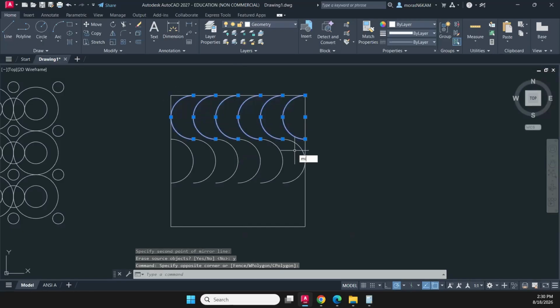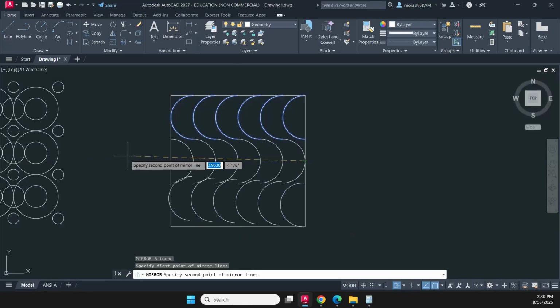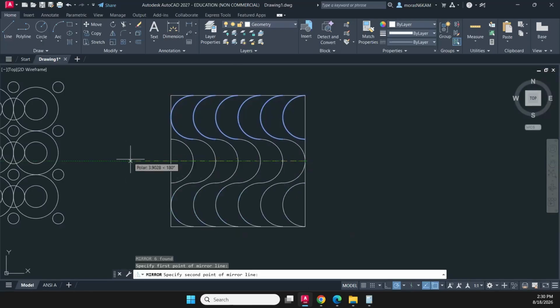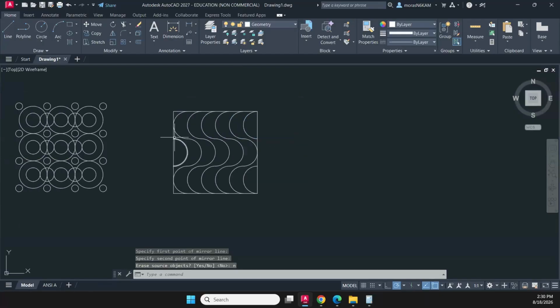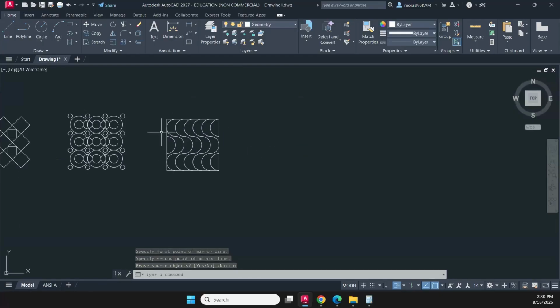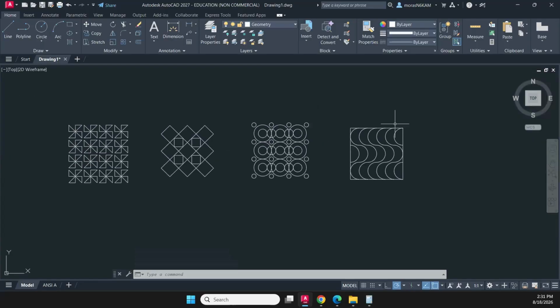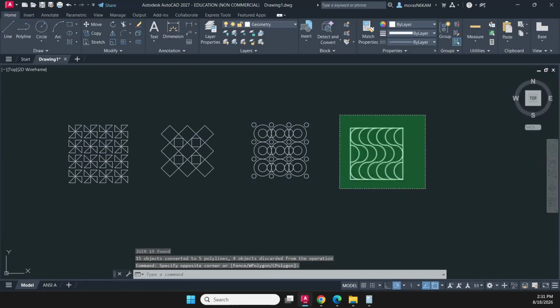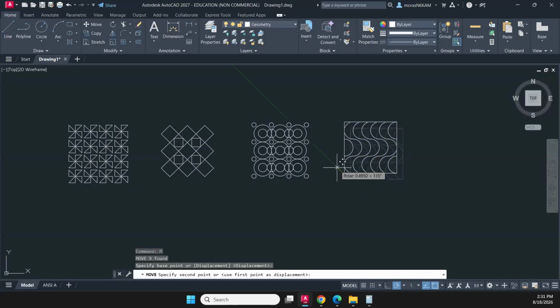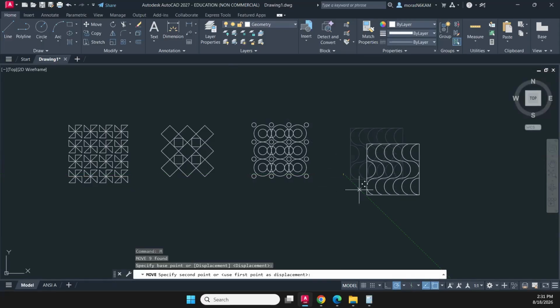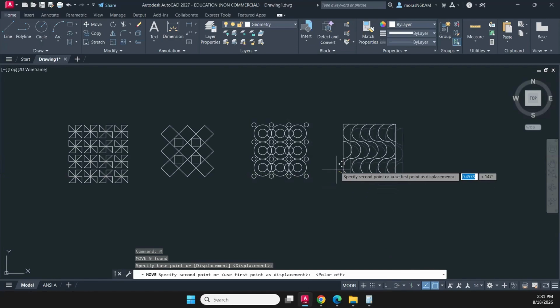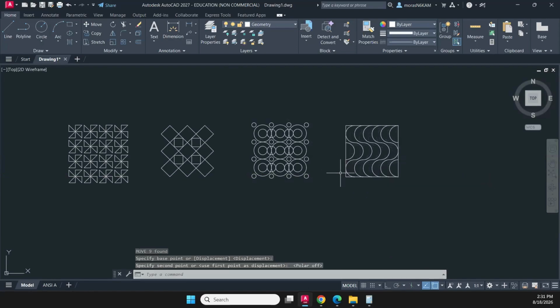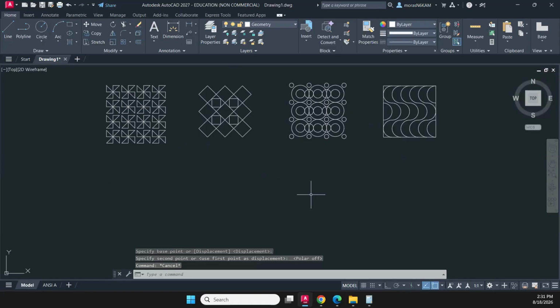There we go. And then I'll mirror this across. Okay, that looks pretty good. I just joined it together and I'm just going to adjust it slightly. All right.